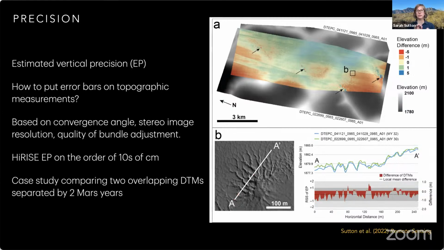When you subtract elevation values in one DTM from the elevation values in the other, you look at the differences between the two. The goal of this effort would have been to look for surface changes. And this is actually pretty hard to resolve on Mars because only in the case of very large dunes that are moving many meters over the years can we resolve surface changes with confidence.